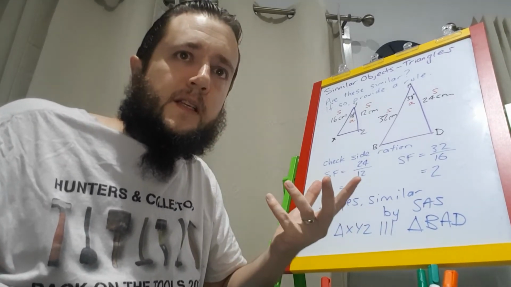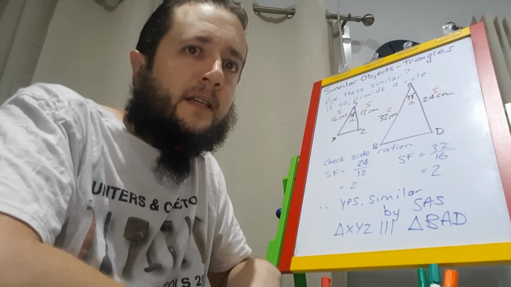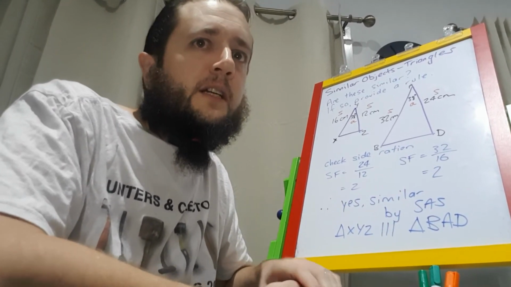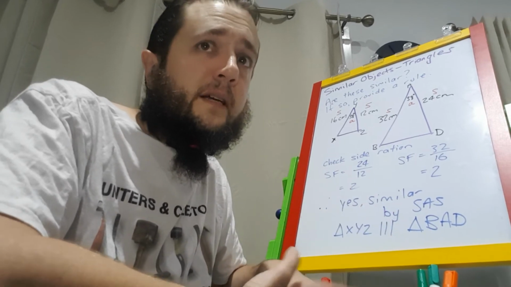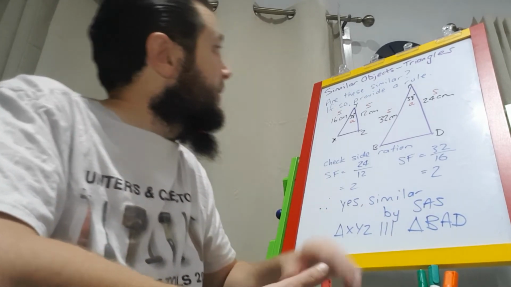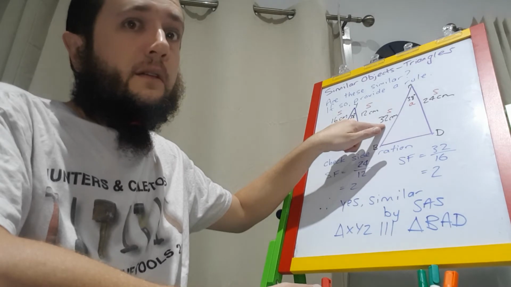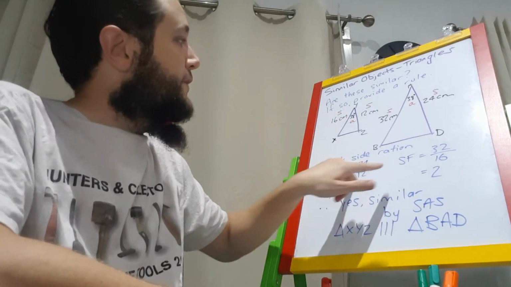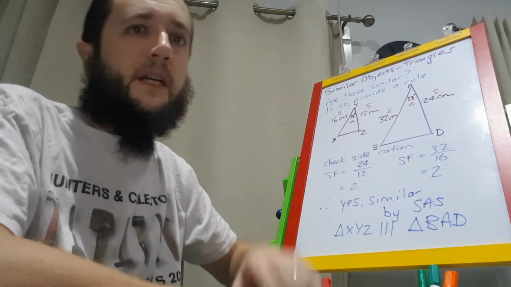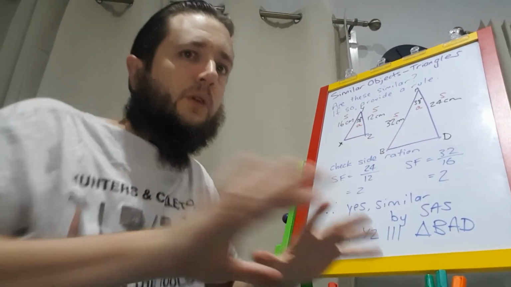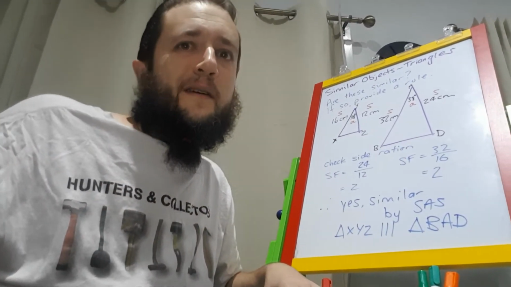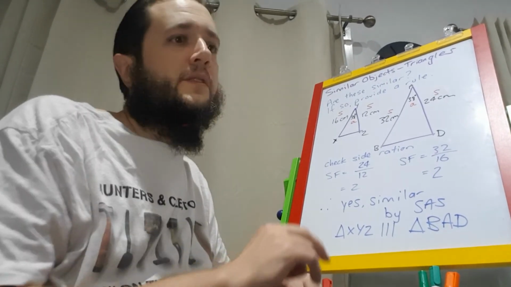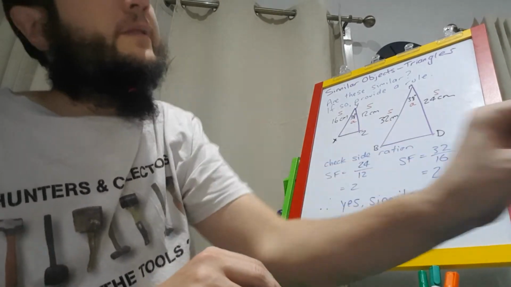That's the same process you need to use for all your checks. Look at what they've got. Check they've got stuff in common. Compare those sides. They've got to be in the same ratio. If that was something like 30, they wouldn't have been in the same ratio, right? They have to have the same scale factor when you compare those sides, or they are not similar. So we'll probably do one last sort of test question.